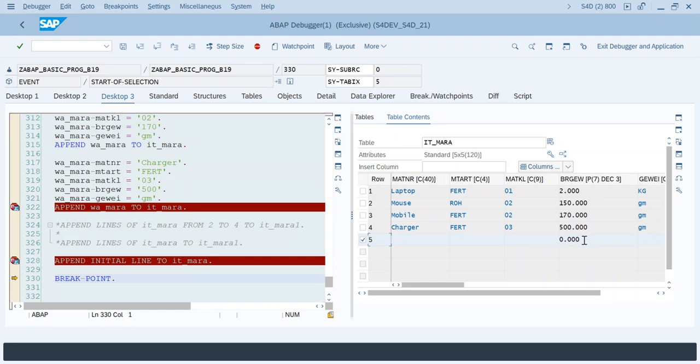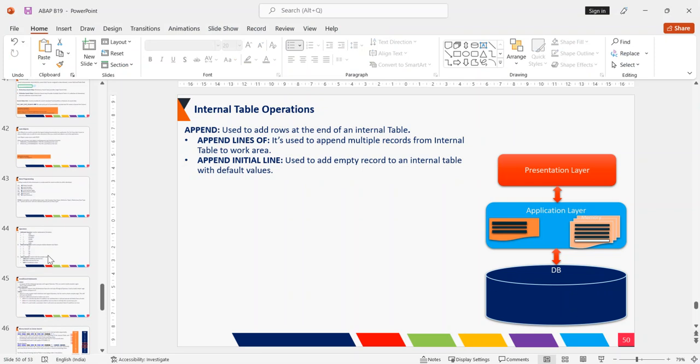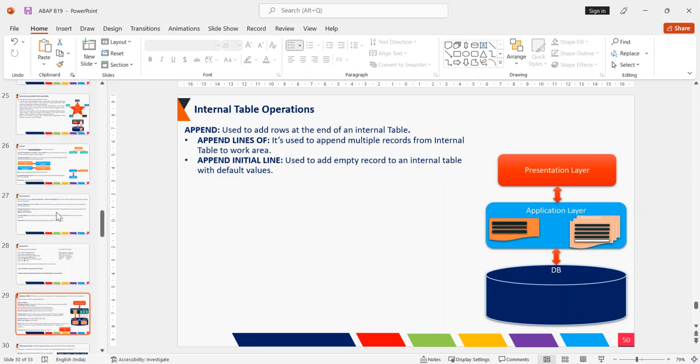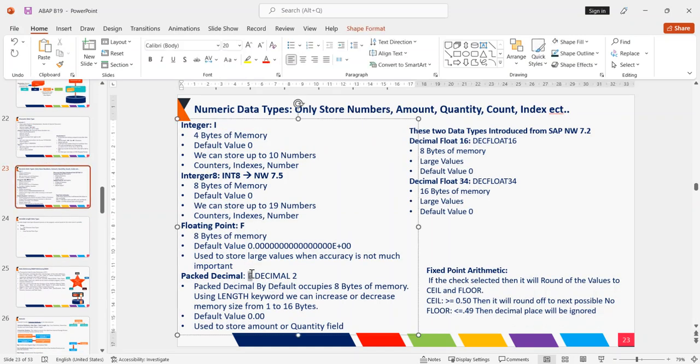Understood, Shobha? Yes, sir. Why is the default value 0? Go back and revise data types, you'll understand. For the default 0, if there is a decimal place, there will be 3 zeros there, correct?